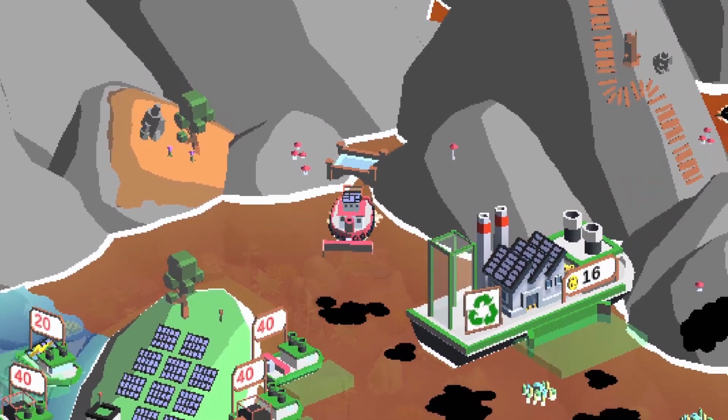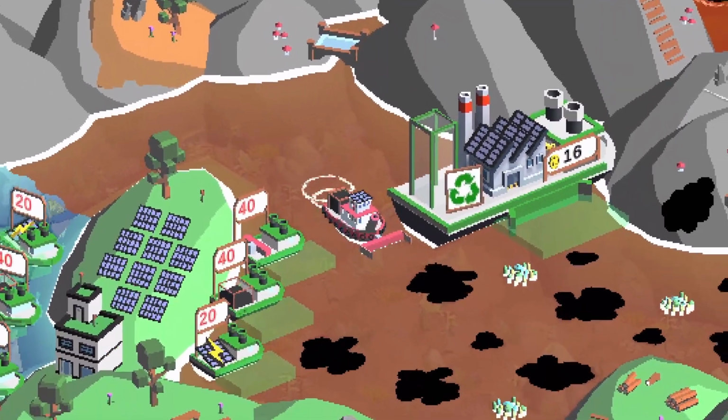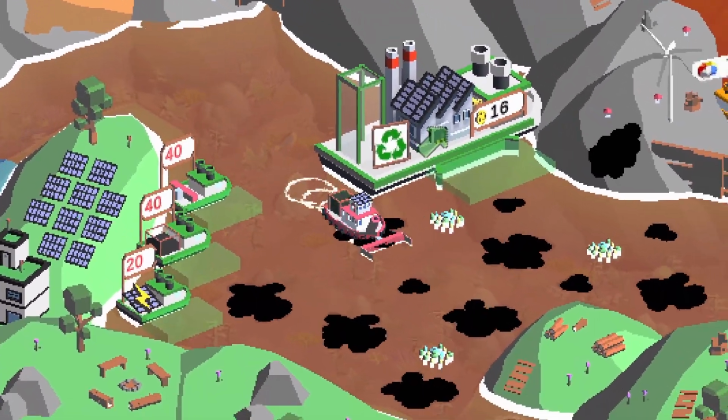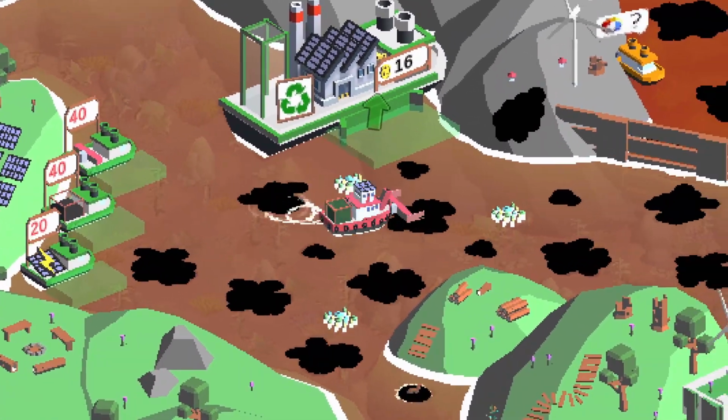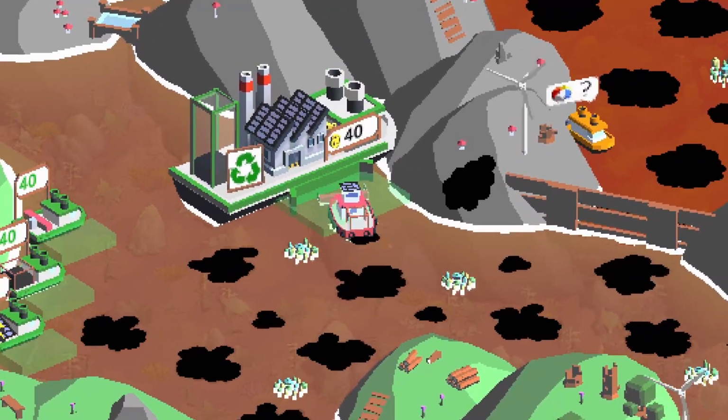Might have crashed a little bit there. I think we're stuck. No, we're okay. We're all fine. Everything's good. Right, that bit over there is looking pretty good. So if we... Oh, we're full. Okay, right, hang on a second. Let's just come into here. Drop off the oil. So that gets us up to 40.